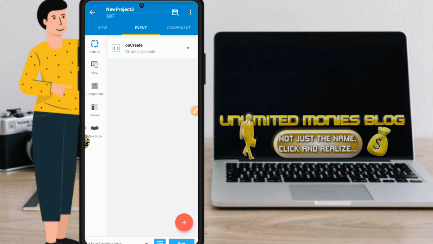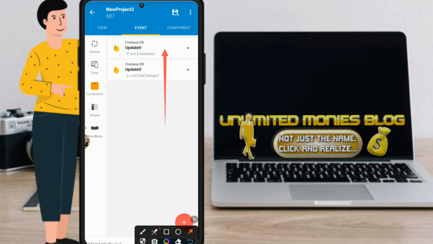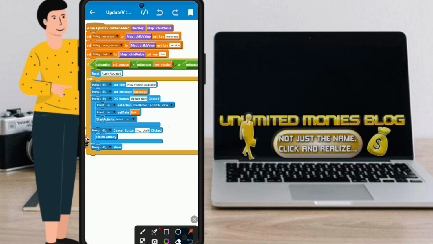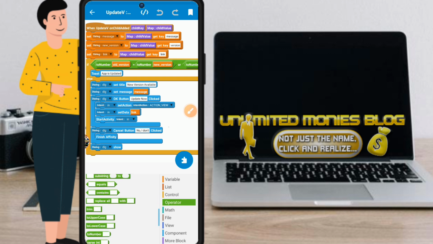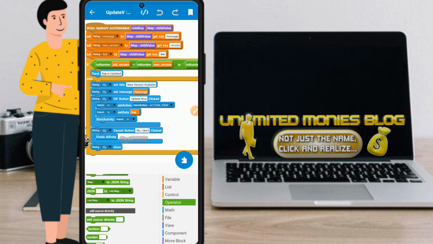So I want to show you something here. The dialog has to be made mandatory if you are using a dialog. So you have to come back to the components, click on the components, click on this particular area where we added our logic. What you have to do here is, under the message, before the first button, you have to add a source code directly block.